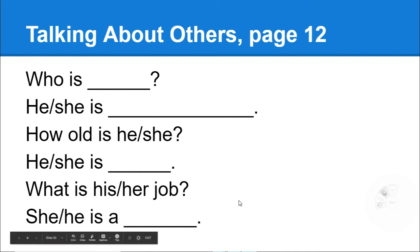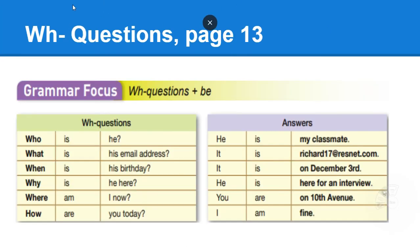Be able to talk about people's jobs. Okay. Now, these are questions that are asked and answered. These are probably also on your speaking test. Be sure you can answer all of them. They're probably also on your writing test. Remember, I said that you have questions and answers. You may have the answer or you may have the question. You have to know both parts. If it's in the book, it could be on the test.